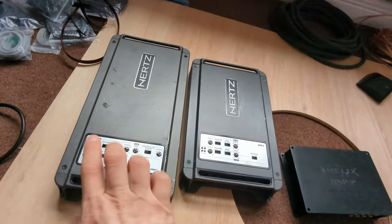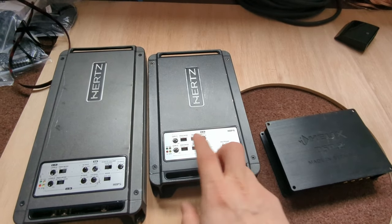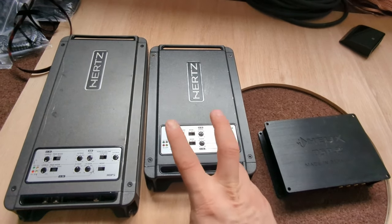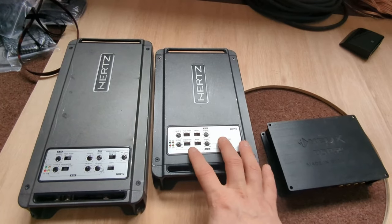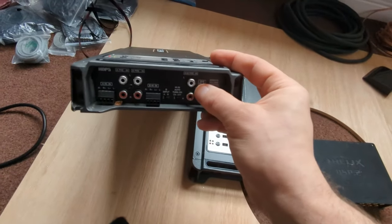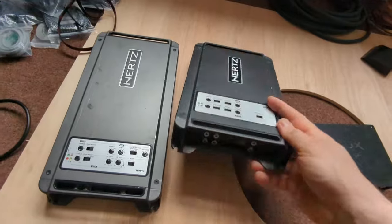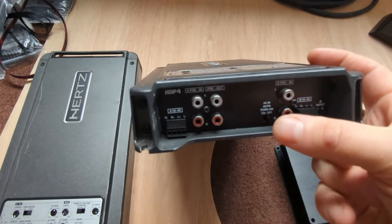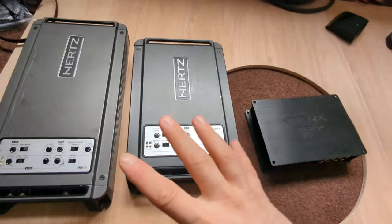My plan is to use the lower power channels for the mid-range, tweeter and subwoofer. For the four-channel: one channel for mid-bass one, two for mid-bass two, and three and four I'm planning to bridge as a spare for a potential upfront subwoofer - maybe, we'll see. That brings us to eight channels total. So it beats like one, two, three, four, and five with bridged for the subwoofer. I need to double-check with the manual whether it can run with one RCA in bridged mode or needs two - but if needed I'll just split it.